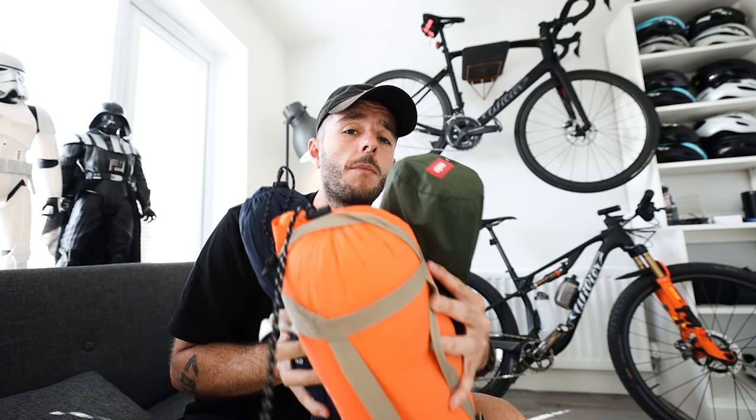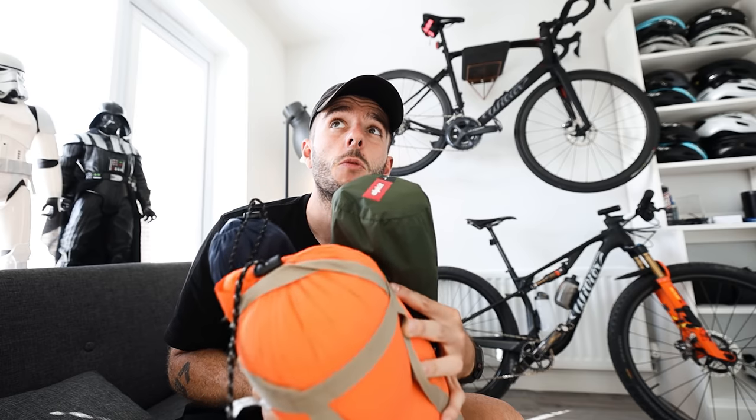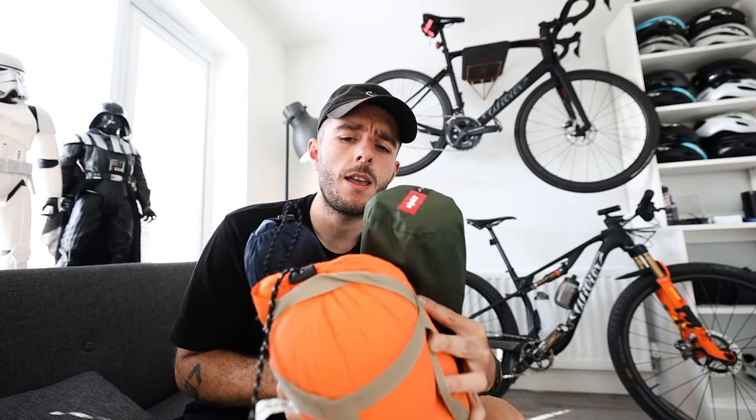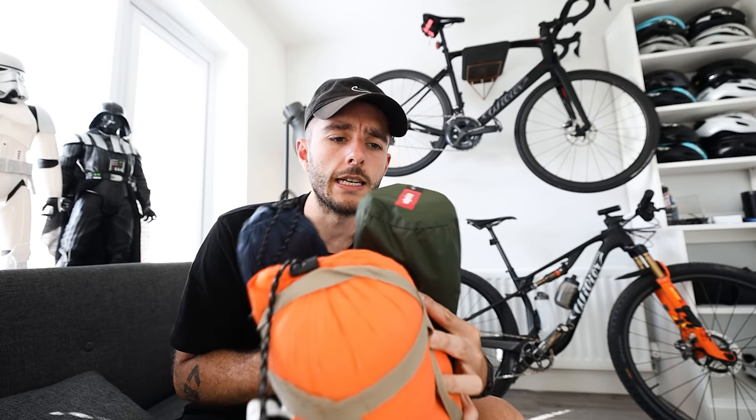These three massive bits of gear, I'm gonna try and squeeze all in the trunk of the Tailfin, because that'll be the least accessible bit of bikepacking luggage I'll have on me. And obviously you'll only need these in the evening when you unpack. So if they can squeeze in, that'll be great.